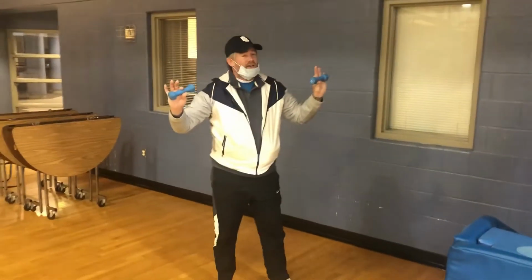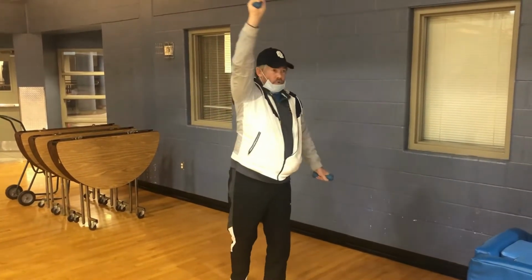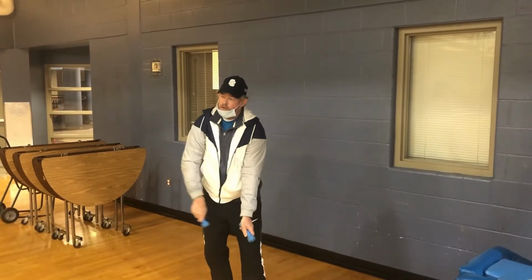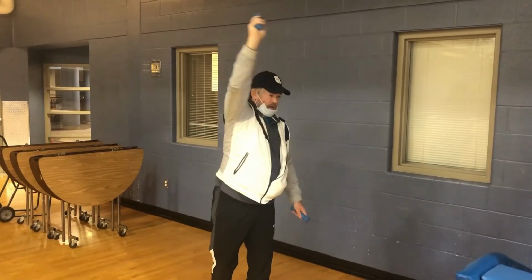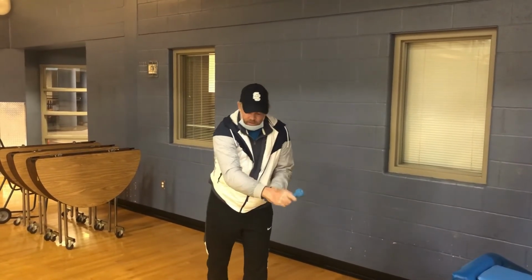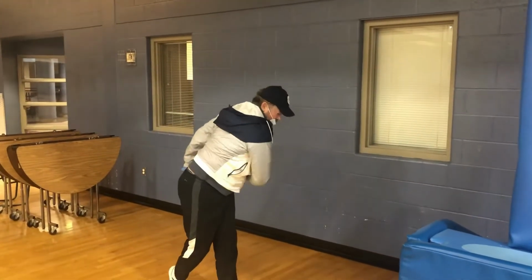Weights, don't use heavy weights for tennis. Go through the motion, pronate, come around. Make sure you bounce the ball, come around, and work on that elbow motion. Serving is all about the elbow. Get your elbow back and come around. Okay?